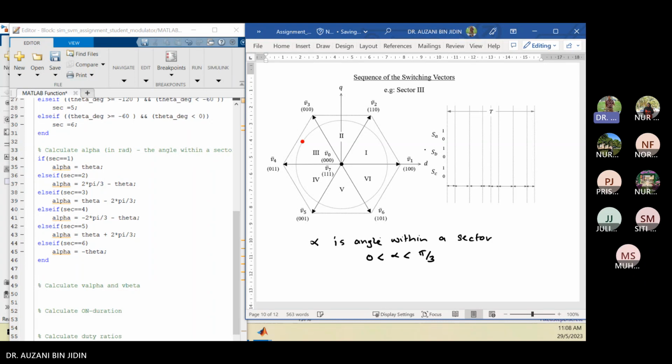So let's say here the angle is 0. We set the angle reference where V1 is 0 degrees. Then for V2 the angle in radians is pi per 3, this one 2 pi per 3. Here will be positive pi or minus pi, so then here minus 2 pi per 3, and here minus pi per 3 in radian. So we can define alpha as the different angles.